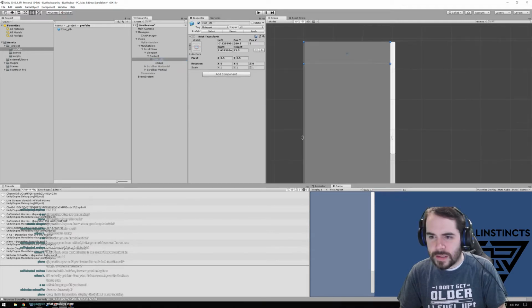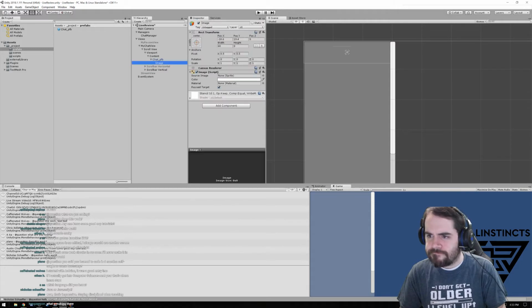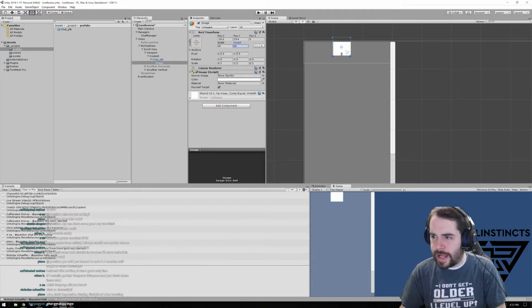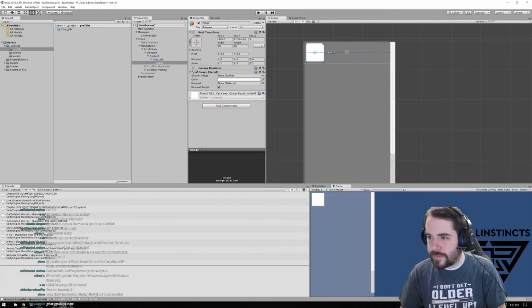What is going on with Unity? Oh, I put in 0 height. Thought it was just hiding it. Actually, I want that smaller.